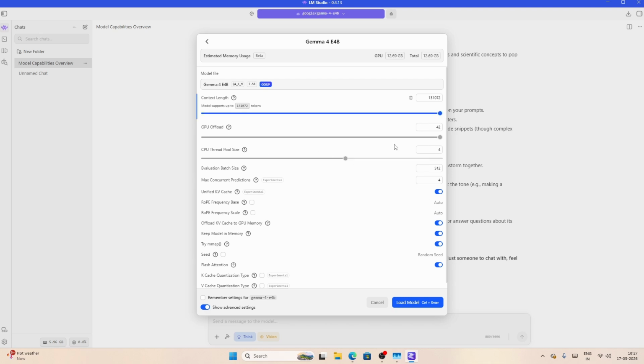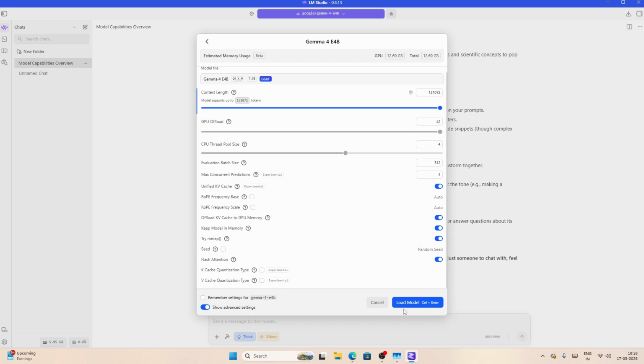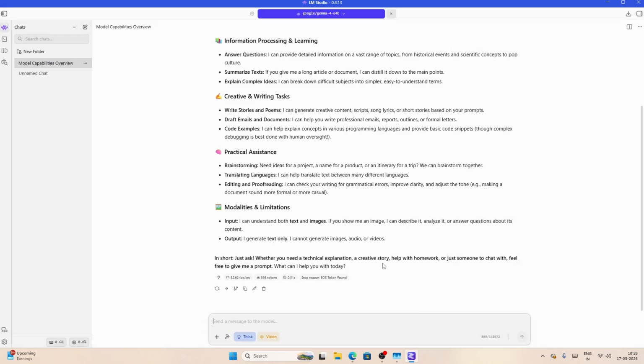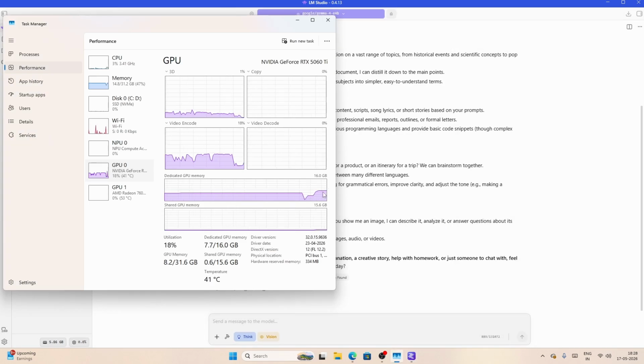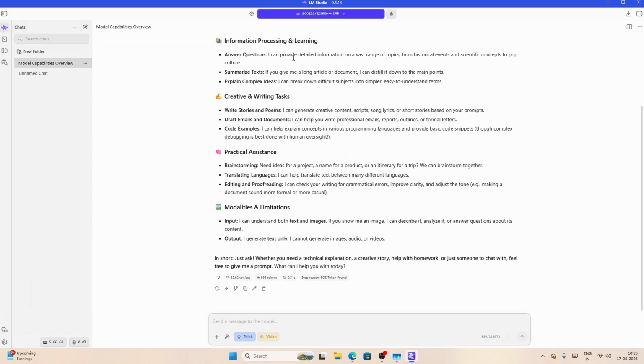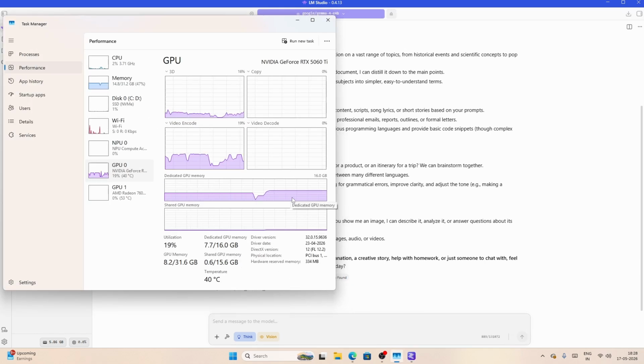This means every single layer of the model has been offloaded to GPU, the model completely living on the GPU. That's a key important factor. Let's load the model. Now if we go back again, we can see that we are consuming around 7.7. That means we got the full context length that this model supports. As the context length increases, the VRAM utilization increases respectively.